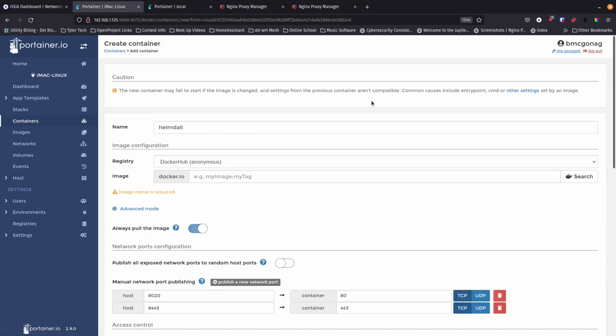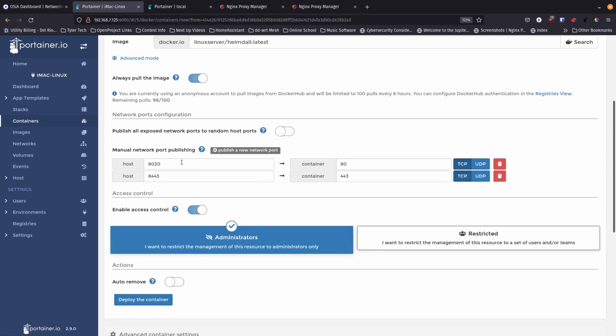So if I go into here to edit, we can go look at what our port forwardings are. Now, like I said, there's a couple of ways to do ports and port forwarding in here, but you see here that it has internal ports of 80 and 443, so I don't really need those, but what I do need is a special network.